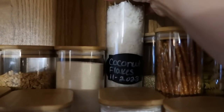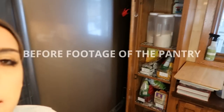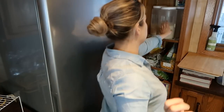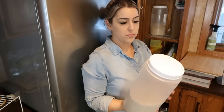I hope that this works. I really hope that this works well. If it doesn't, we'll move things around again. But all of the food that's in containers are in these two cabinets. And then I forgot to get a good before of the pantry because I rambled on and on. These large plastic containers are from the Dollar Tree. They're huge.